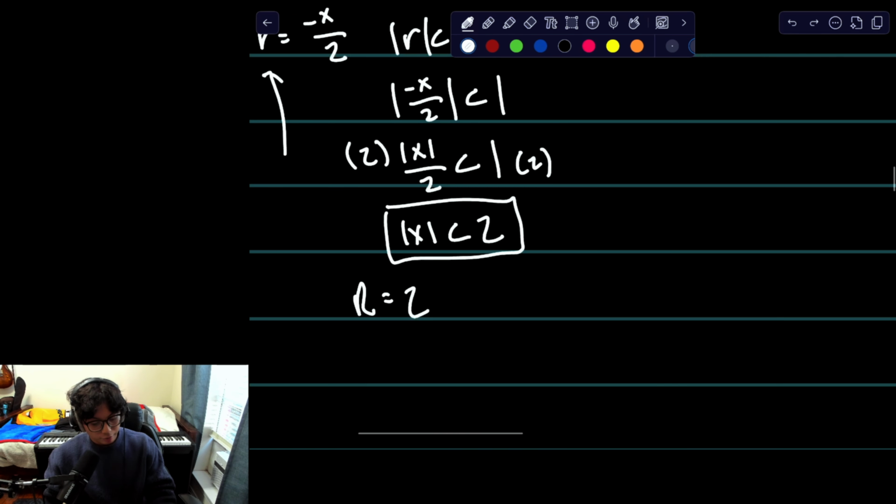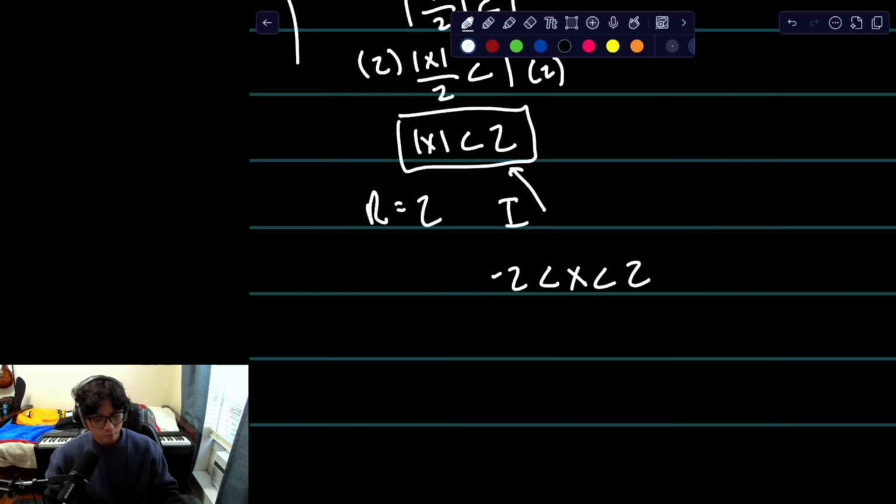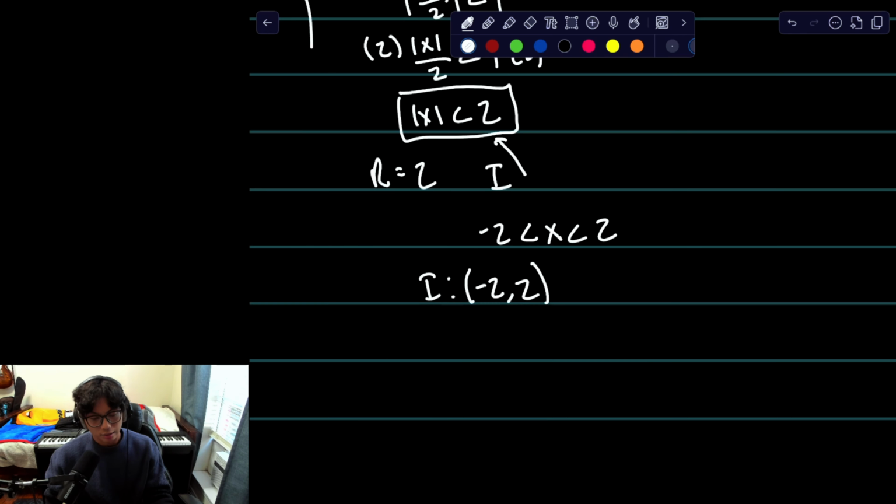So to find our interval of convergence, we just put this 2 on the left side and make it negative. So then this states that -2 is less than x, which is less than 2, which leaves our interval to be -2 to 2. Now typically we would test this like in a normal power series, but with a geometric series, remember this, we will always have parentheses at our endpoints because we will never include these numbers. So therefore, we don't have to test anything.